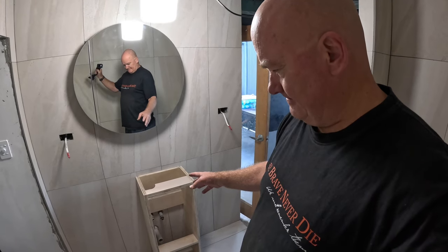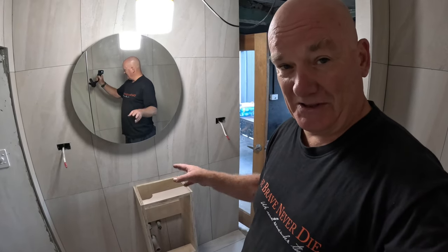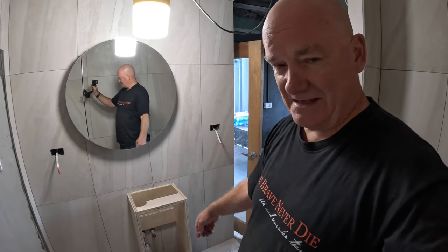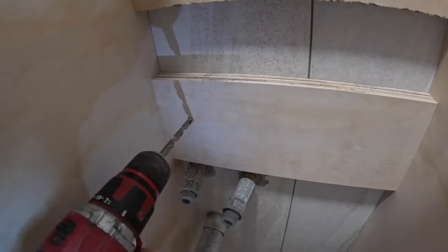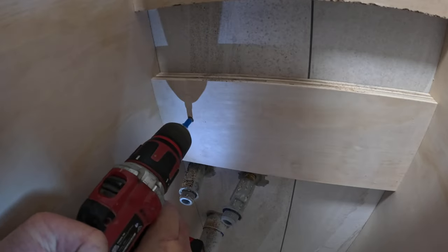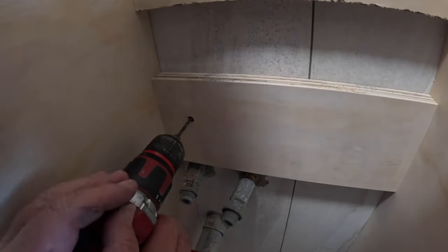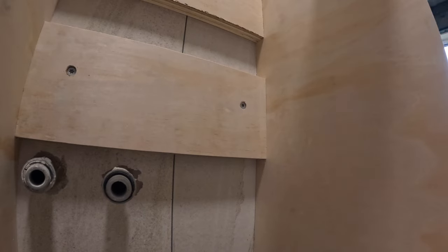This is it. I've been procrastinating about this because I'm going to drill holes in my ceramic tiles, and that's not to be taken lightly. It's a three-stage drilling process. Got to drill through the wood first, then I've got a diamond tip to go through the porcelain, and then I've got an ordinary masonry bit to go through the cinder blocks, and then I've got masonry screws to go through the lot.